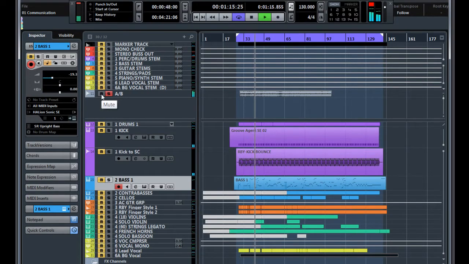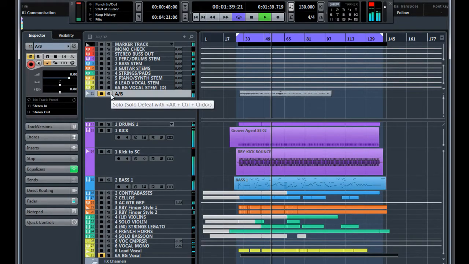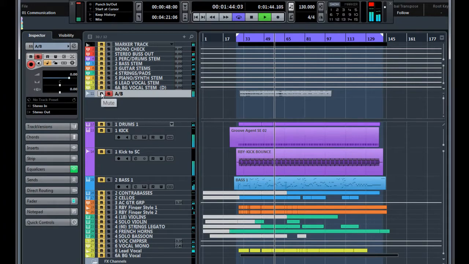Or here I am now, I'm A-Bing, so I'm comparing with the Cardigans. Now what's really important with A-Bing is to make sure that you have the volume similar, so you have apples and apples. Turning it up a little bit there. In a way, it's a very different kind of track, but there are certain things I was listening for, and I'm very familiar with that track.